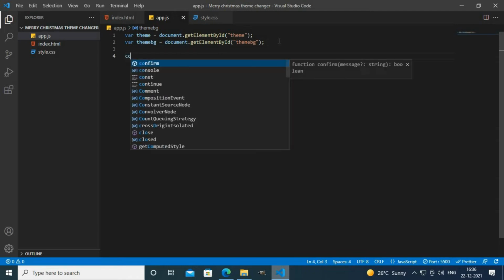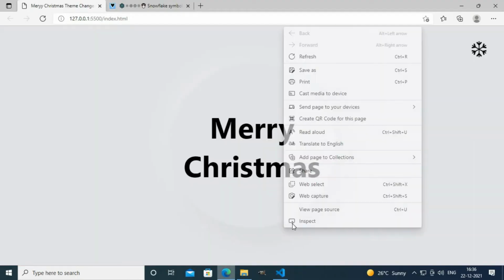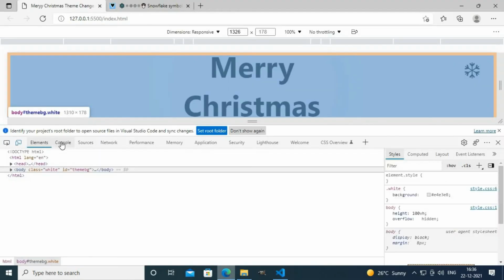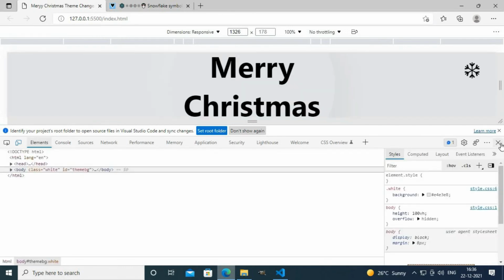And now if I add console.log hello, and if I inspect it and open my console, I get hello. That means my JavaScript is successfully loaded.